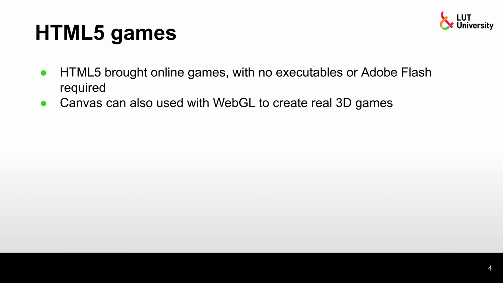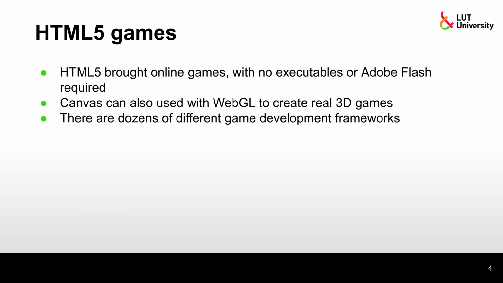So Canvas can also be used with WebGL, so we have a better way to build 3D games, for example. And there are dozens of different game development frameworks. If you just Google HTML5 game framework, you will get plenty of those. And you can build, of course, 2D and 3D games.